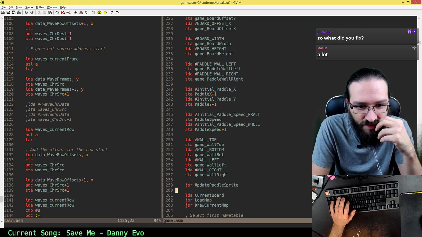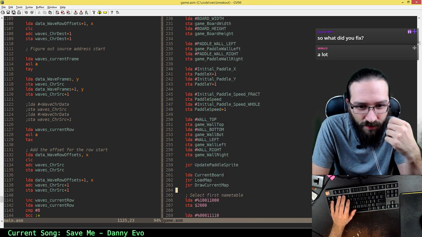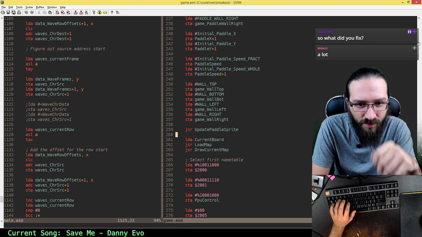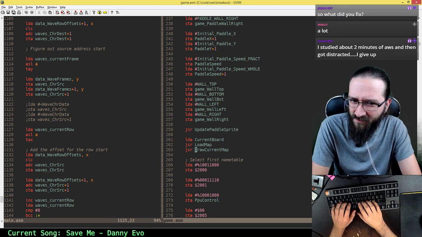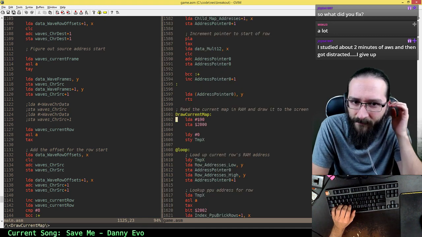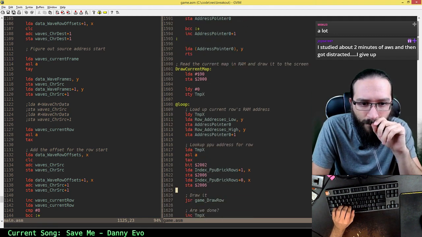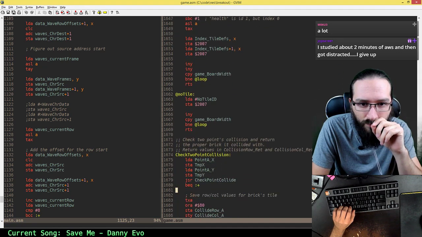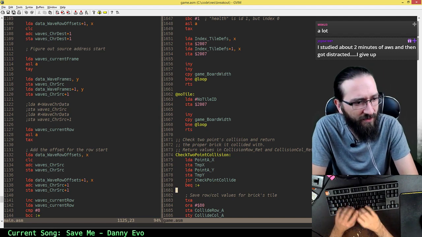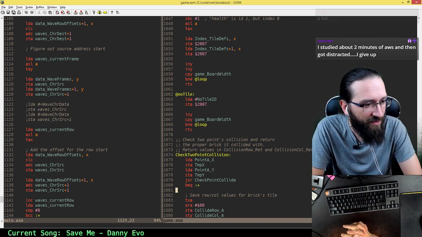Addresses and things. Game wall, right? Oh, right. Draw, is it? Draw current map. Where is the walls? So what did I fix?